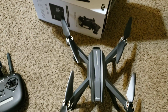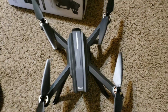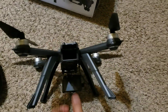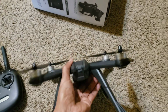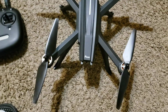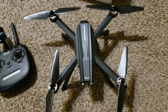So what Potensic did was, they sent me this one at a huge discount. So the battery slides, if you can see, into the back part like this, right? And you literally just feel it click in, and then you see the propellers and everything come on. But what I'm going to do is actually do that outside, because we're taking this on a flight.